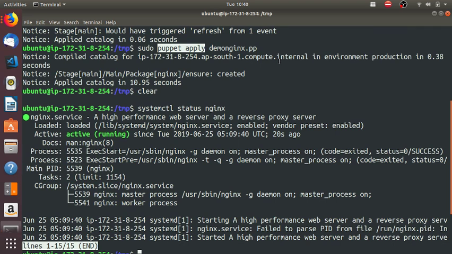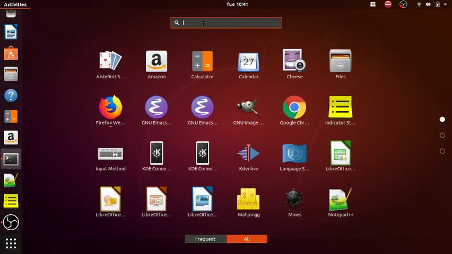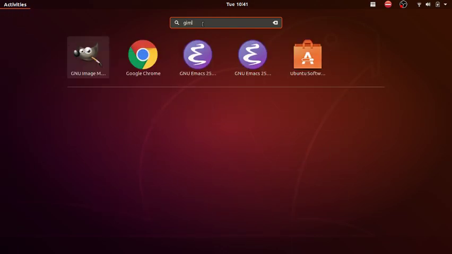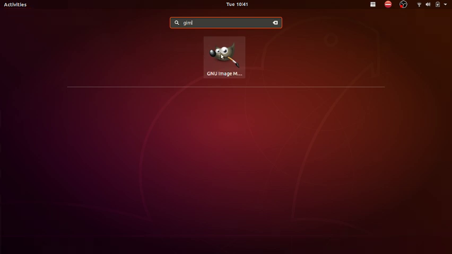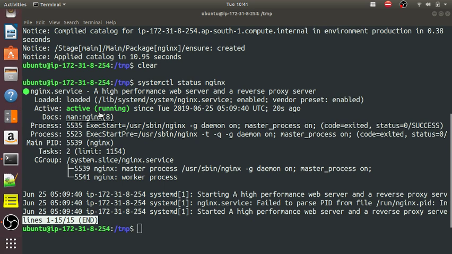But just to give you an overview, let me show you how it works. Let me launch GIMP so that I can draw and show you the master-slave architecture. In a master-slave architecture, you will have a puppet master and multiple or single puppet slaves.